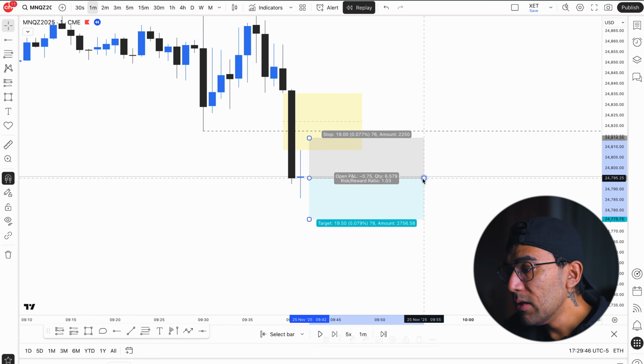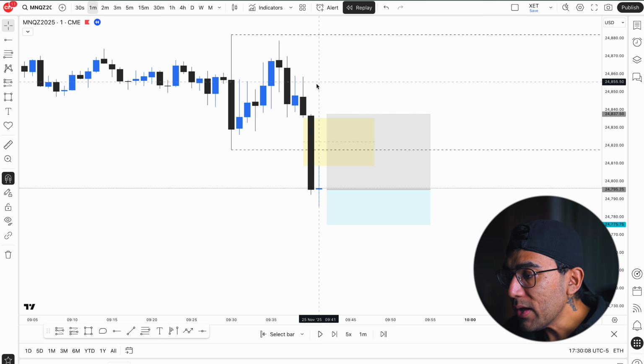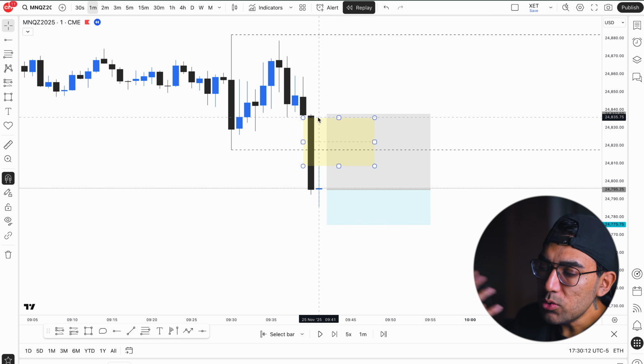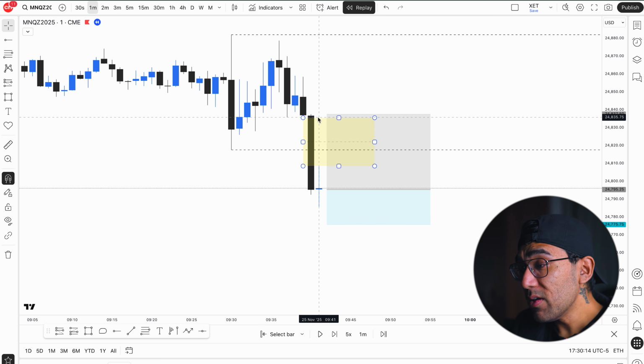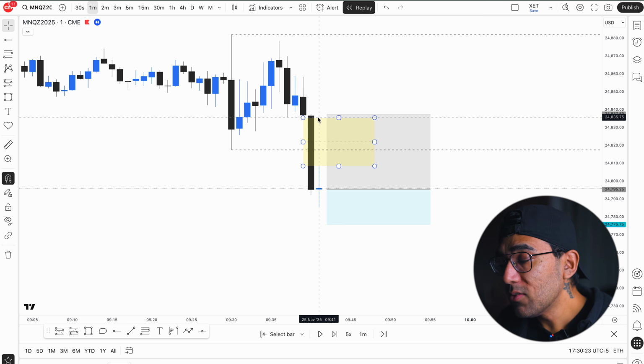And then what I want you to do for the stop loss is we're just going to put it at the bottom of the fair value gap candle. Really simple. If this candle had a big wick, then you would also include the wick. Don't just go to the body. Please include the wick of the candle as well, because it's very essential that you give your trade enough room to breathe, okay? Having very, very tight stop losses aren't necessarily the smartest way to do this. You do need to give your trade a bit of room to breathe.